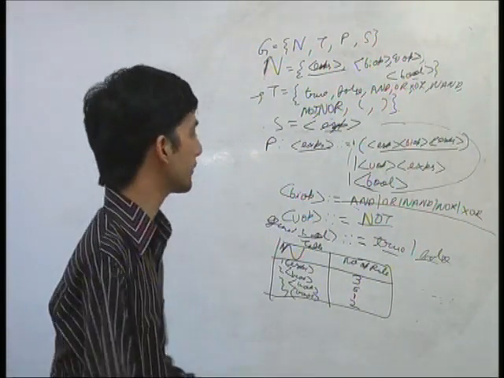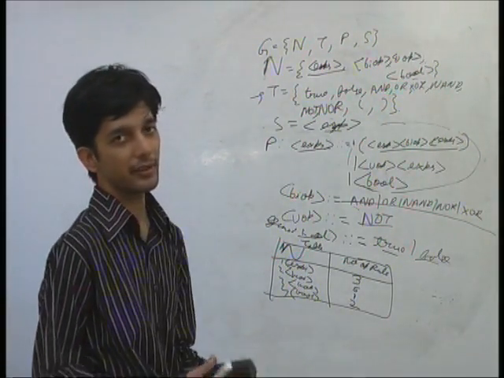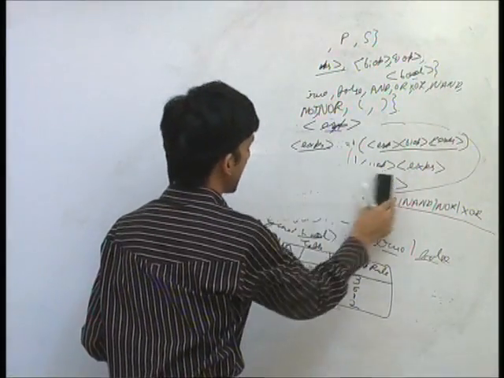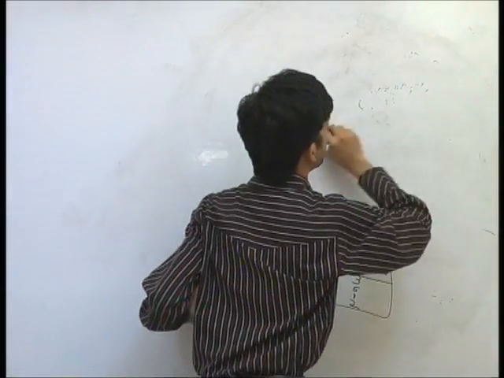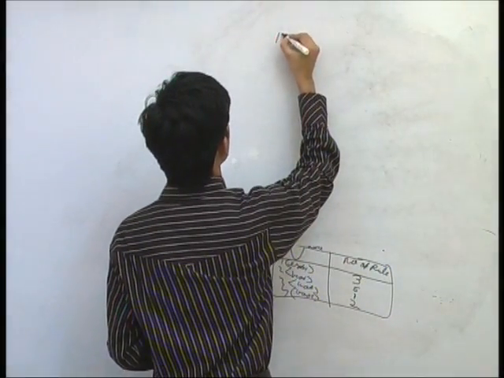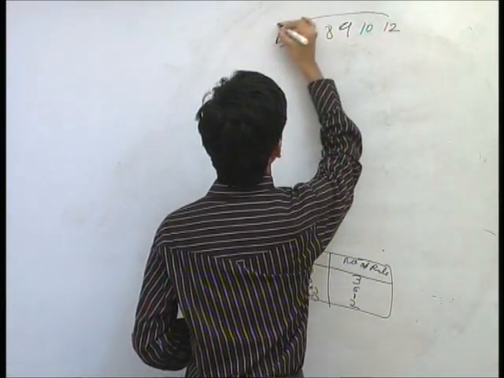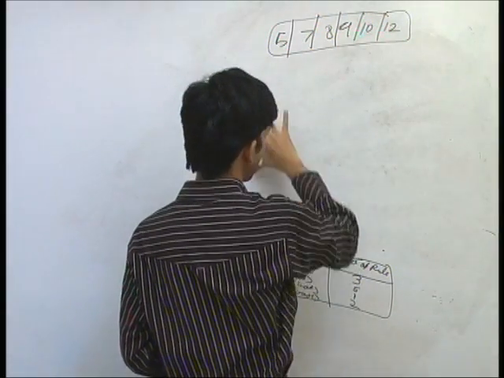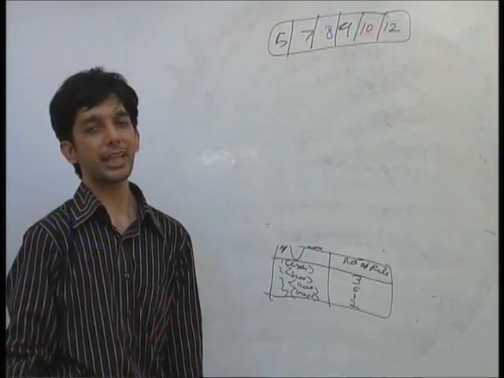So here we'll see how we can use this table and the set of production rules in order to get that individual. I will keep this table on the board, and we will take a general expression. We will always take an individual. Let me say 5, 7, 8, 9, 10, 12. Let me take this small individual, and we'll see how using this table and the set of production rules we can convert it into a phenotypic solution.